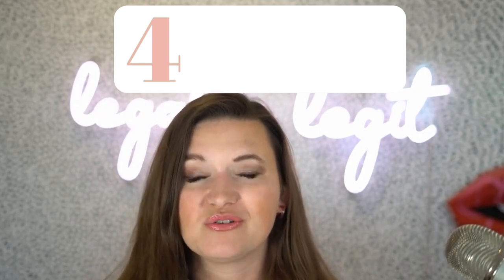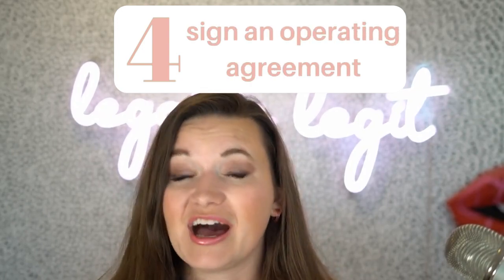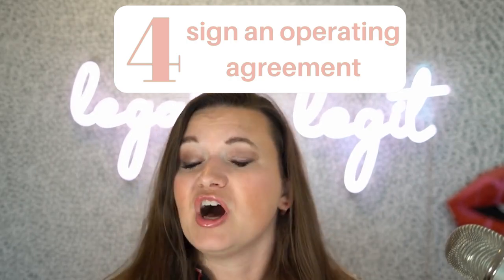The last step is to make sure that you have an operating agreement — I see this mistake with a lot of entrepreneurs. An operating agreement is sometimes also known as a founder's agreement or partner agreement, but it's really the clubhouse rules for how you're going to run your business. It should include things like who gets what kind of membership or equity in the LLC, who is doing what and putting in what money, what happens if someone wants to leave, and how asset protection is structured so the liability of the company is separate from your personal liability.